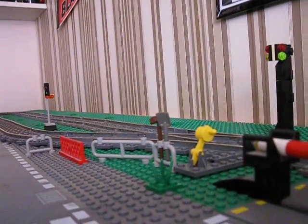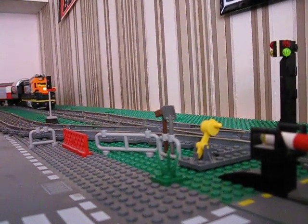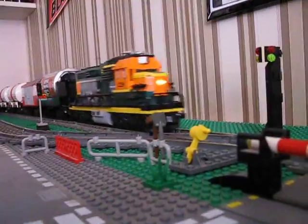The layout's actually so big, I can run two different trains at once. But they have to go the same direction as this one, or else they'll just end up crashing head on.